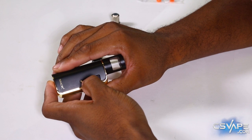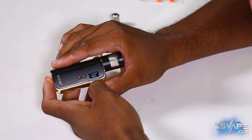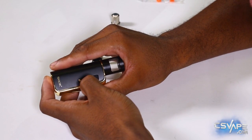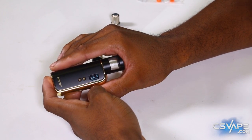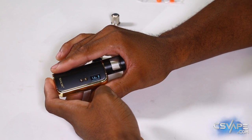Let's go back into the menu again. The next one is the puffs, and you can actually reset them. It auto counts the puffs, okay? Like I said, as you can see, if you're not quick with it, it will change on you. So you have your reset button on the puffs. If not, it will just keep counting up and up and up. It doesn't bother much, but for those who like to count their puffs, you might want to use that option to your benefit.